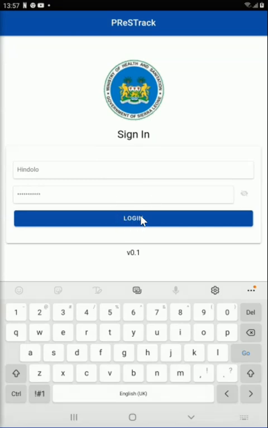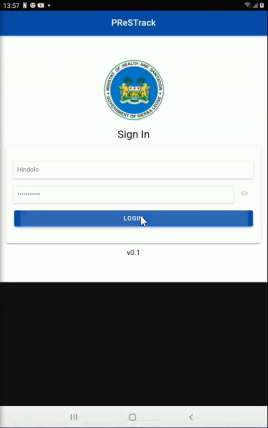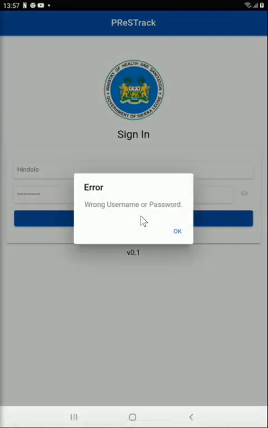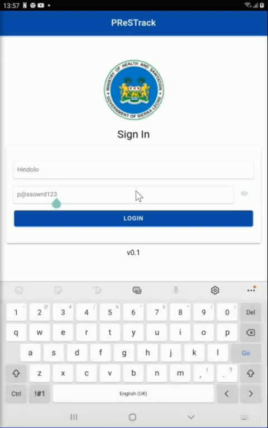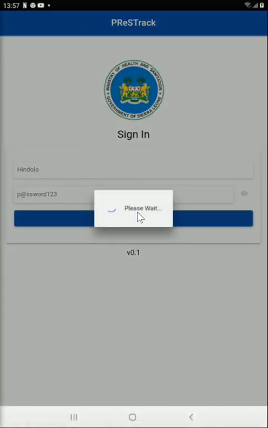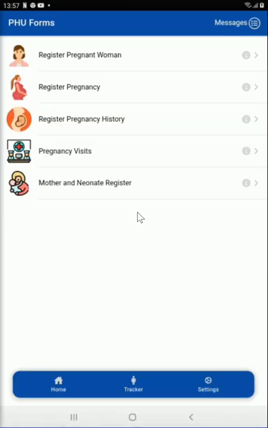So let's go and log in. Oops, we have a problem here. Let's try. So always make sure that your password is correct in order for you to log in. All right, let's try again. We log in, and voila, there we go. We've successfully logged in.